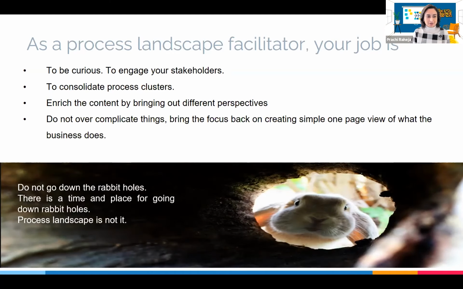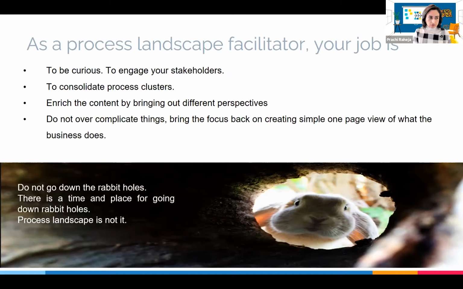Another important thing to remember is do not go down the rabbit holes. When you're engaging stakeholders, with one workshop having, let's say, 40, 50 stakeholders sometimes, or even 20, whatever your number is, it's really tempting to get distracted by going deeper into conversations about a specific process. It's sometimes really cathartic talking about the process that doesn't work or is overcomplicated. And we get to do that.